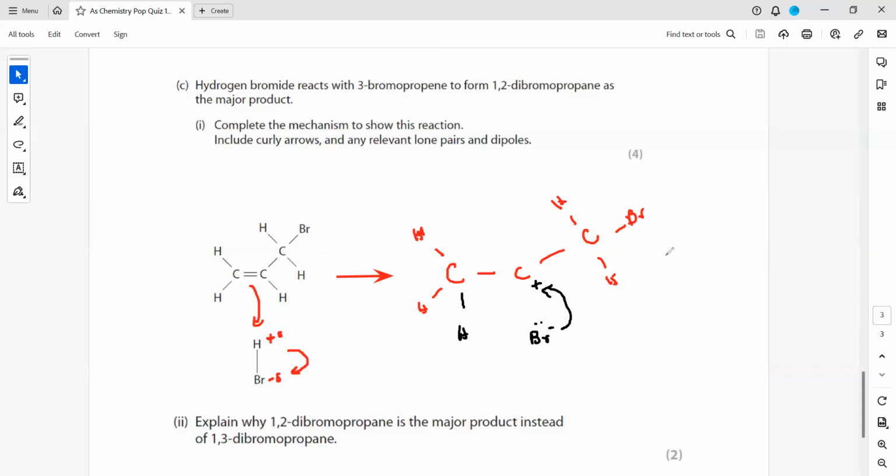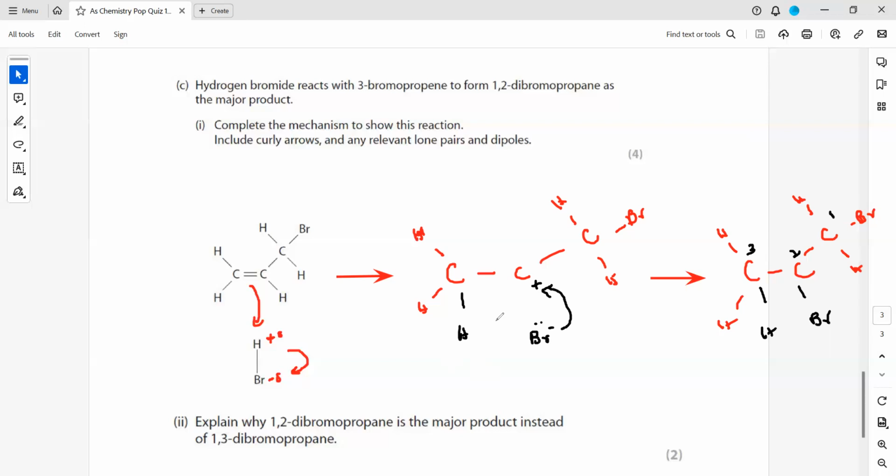so the final product we have CH, H, we have H here, Br, and then this was a hydrogen. Here a hydrogen was there, and then the bromine attached here. So you can see it's 1,2 because the first and second carbon have a bromine. So it's 1,2-dibromopropane.